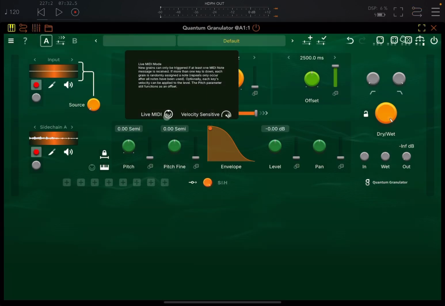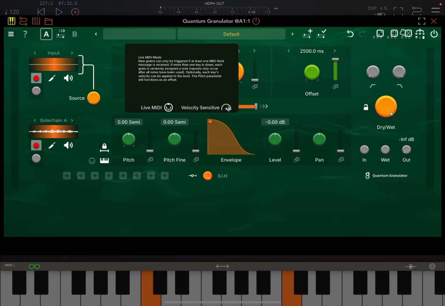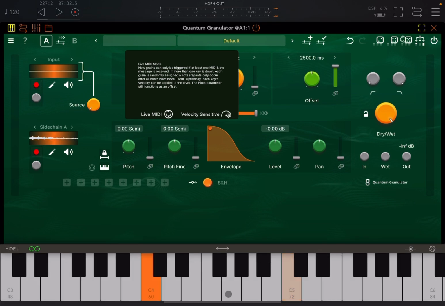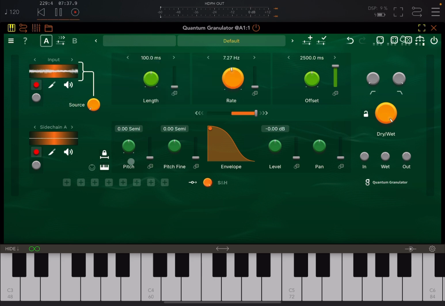Right, when live MIDI input is enabled, you can see the symbol here as well. So you can have the AUM keyboard here, right? And you will find that now when I click play, you can see the audio buffer is receiving, okay? But you don't have any audio, and that's because you need to press a key on your MIDI keyboard, in this case, the AUM keyboard.